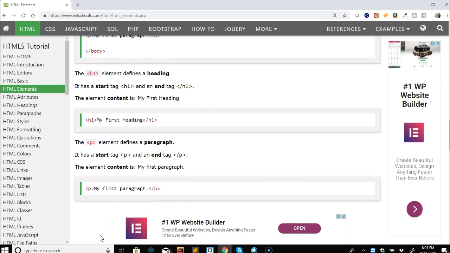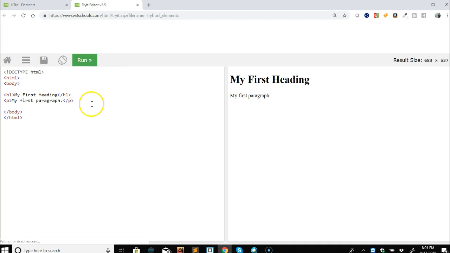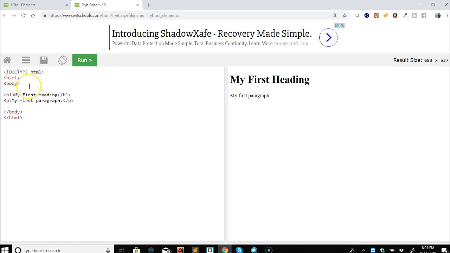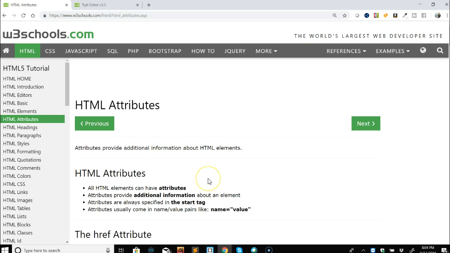We already discussed it. We already came to know what is a parent tag and what is a child tag, okay, and what is a grandchild tag.